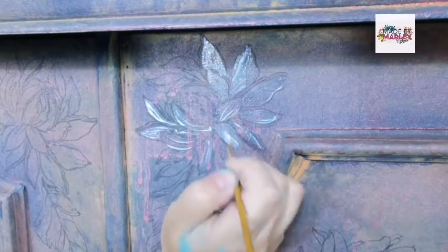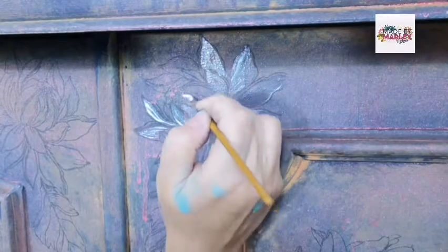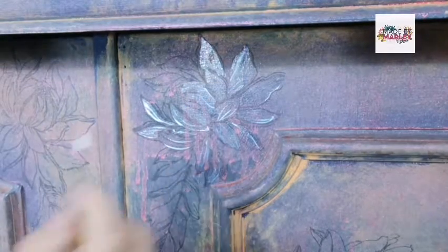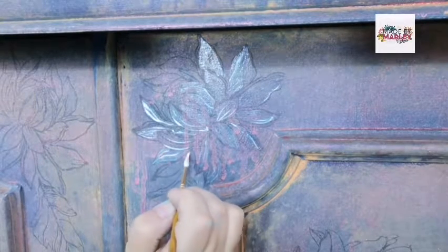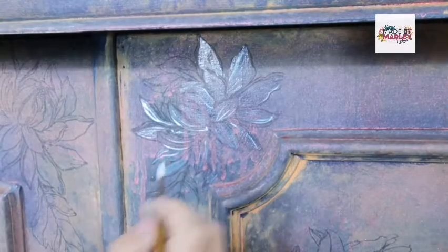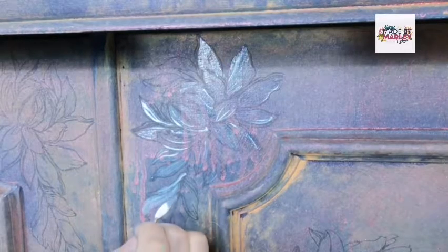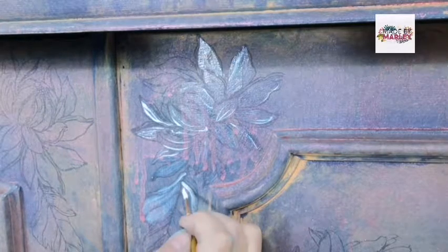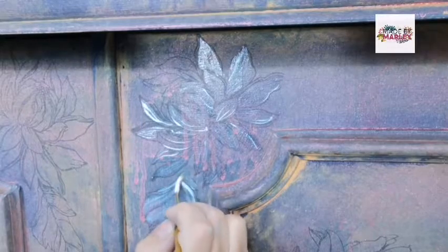Just any little thin artist brush. I've got quite a lot of different brushes in my studio, so just a thin one will do. Nothing special. In where you want your copper leaf. Now, it's not going to be as detailed as the stamp, because there's detail that we can't possibly put in unless we paint it over the top of the copper. But as long as it's a suggestion of a leaf.